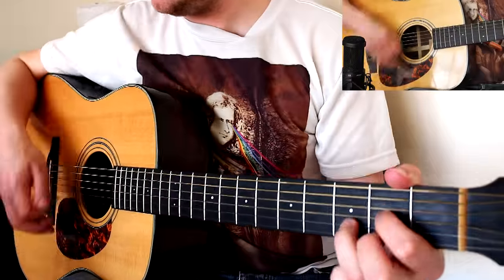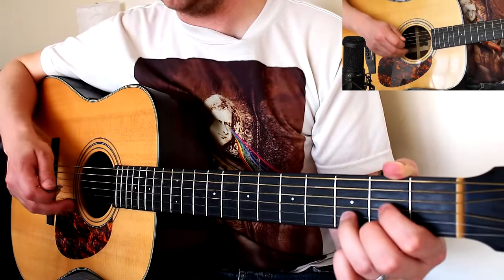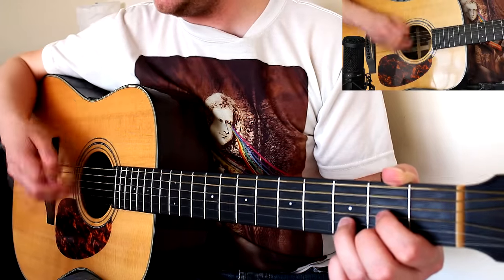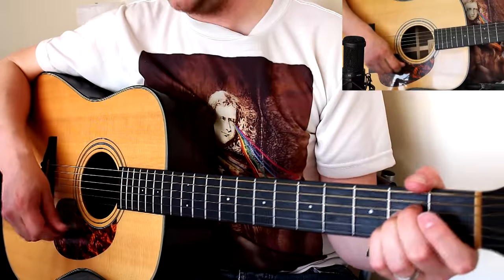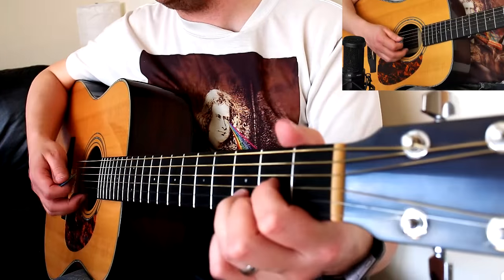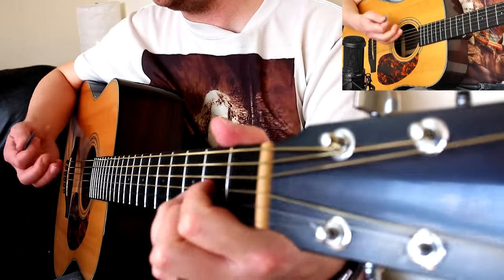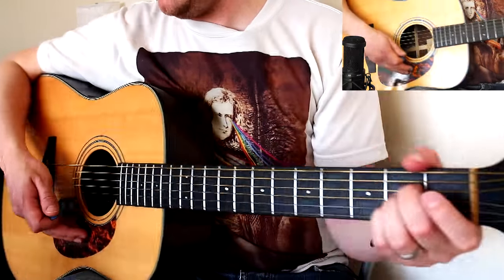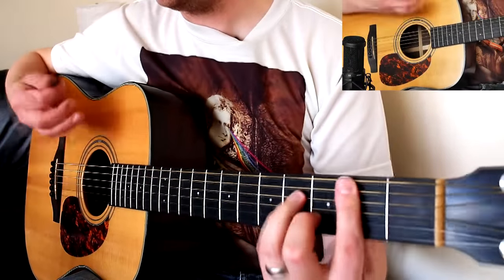Remember candles in the kitchen. Now what you're doing here, it's really obvious when you listen to the recording. You're doing two Ds and then two As. Quite short, so I'm lifting up the chord like this. Okay. The candles in the kitchen. To get things off the ground.